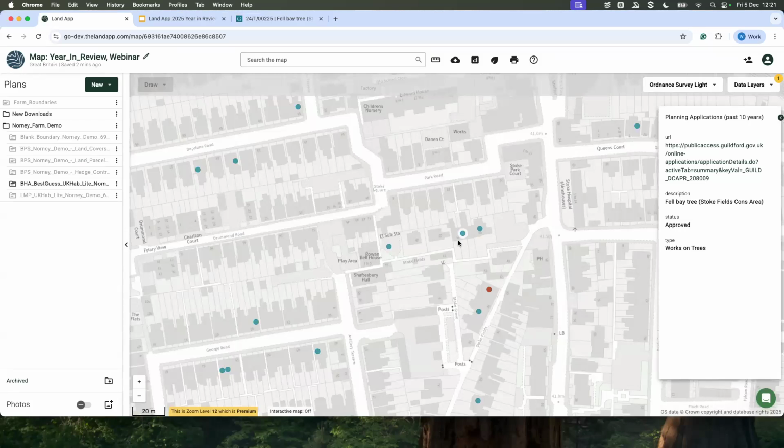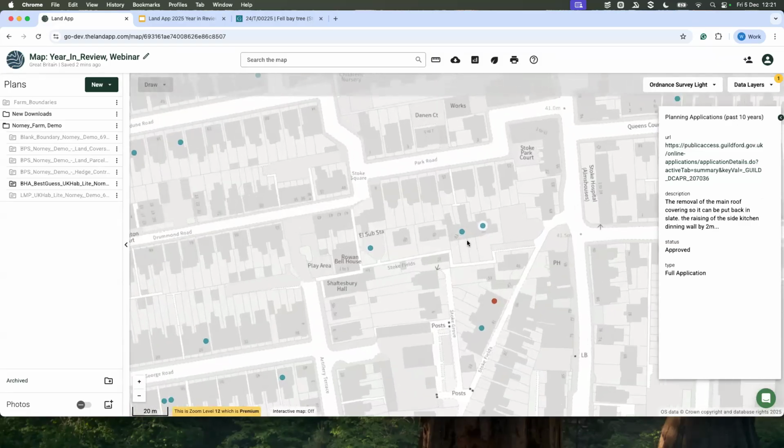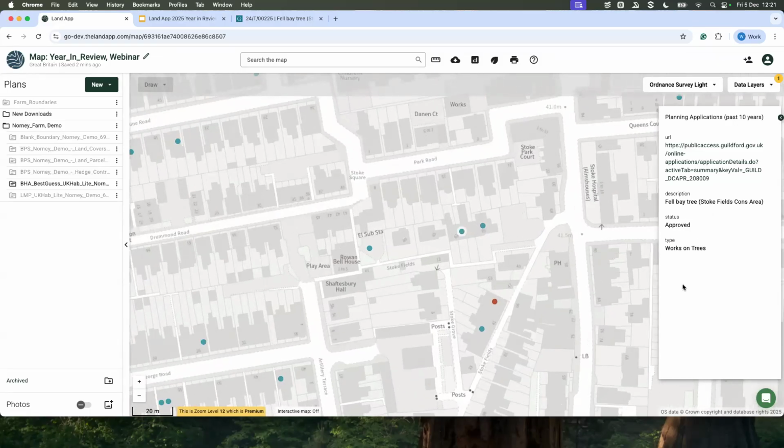This is quite a new data layer. What we have discovered from early stages of different users feeding back is that there might be on these points several planning applications. You could have 20 on one property. So we flagged that, and our intention is soon enough, early in the next year, to have a list of all those planning applications that might be on a single point on this panel on the side here.